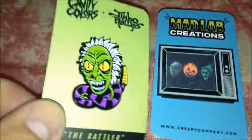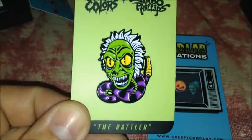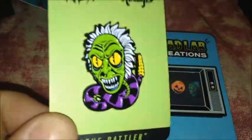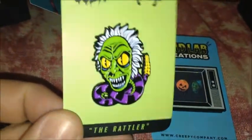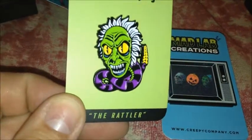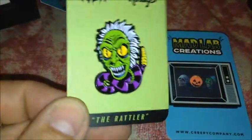Here's both pens and you can see the details are so much better now. There's the Rattler right there — I just love that. I love Beetlejuice. I saw that this was a limited edition and I think he made about 500 of these and they all pretty much sold out. I think he still has a few left. I'm going to put links to Creepy Co and Cavity Colors down below so people can check out their sites.